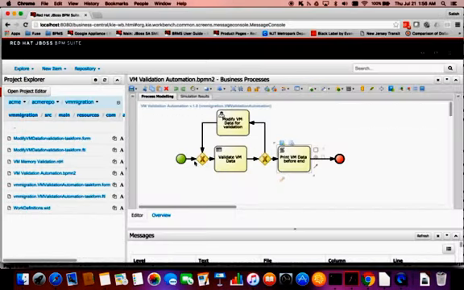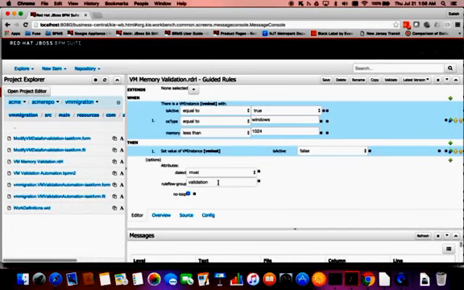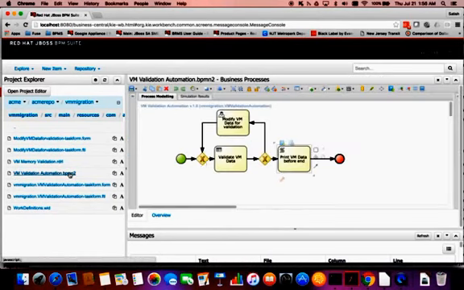Coming back to this use case, it passed the first time if you have given 1024 or more memory, or if you have given less than that, it will go to a human task. We had also created a rule, a VM memory validation rule. You can also have a cores validation rule, or an OS type validation rule. Whatever rules you create, make sure you give the rule flow group as validations, so that at this particular task, all those rules that you have created would be fired.